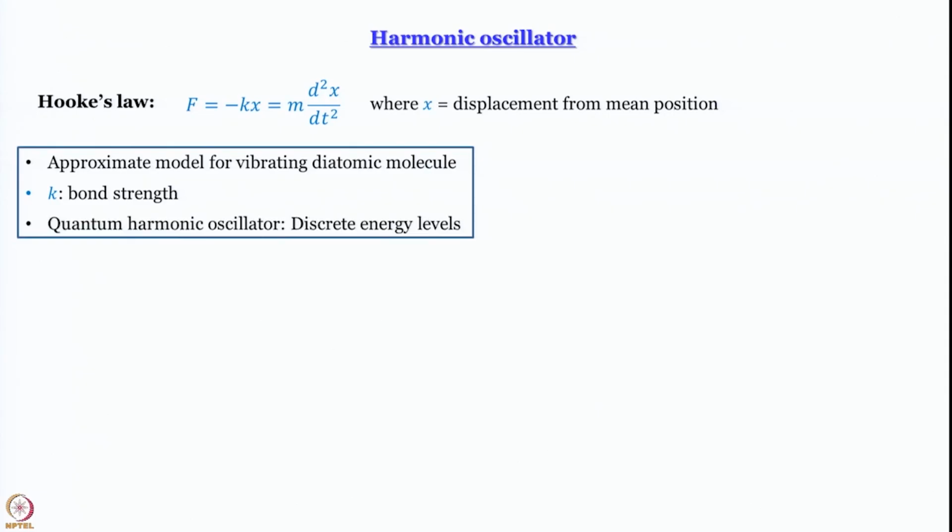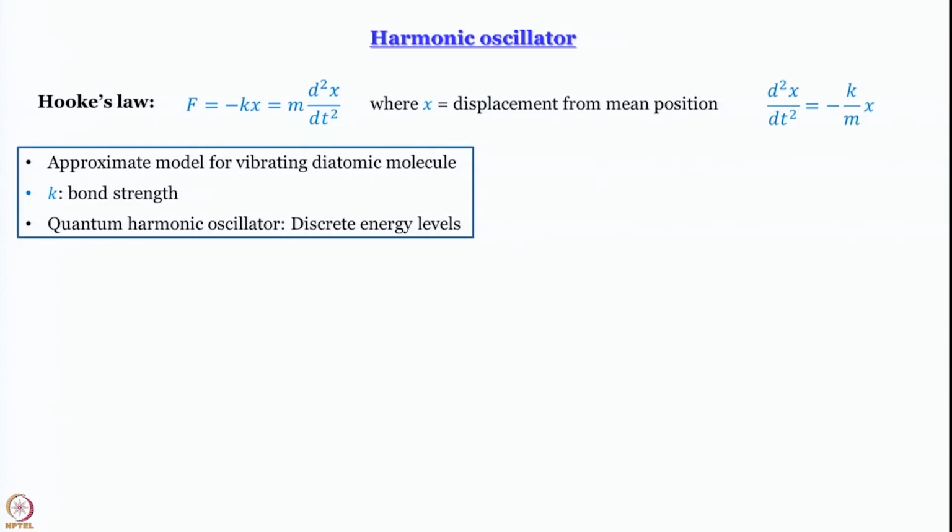Now, when we try to talk about molecules, of course the classical description is not going to be complete, and we have to discuss quantum harmonic oscillators. So, whenever we go from classical to quantum regime, we find that several differences come in, discrete energy levels come in, we will talk about wave functions, and we will see we get one more very interesting concept that comes up. But before going there, let us develop the treatment a little bit.